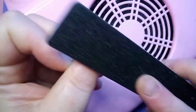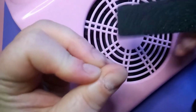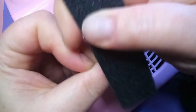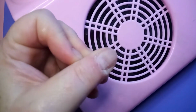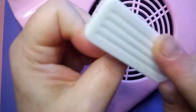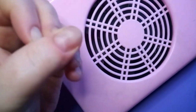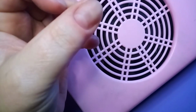My cart sells these in bulk, so I just bought a whole package of these. One side is a smoother grit, and the other one's more of a gritty grit. I only use the smooth side, and that's just for shaping. Like I said, I have some product still that I'm trying to wear down here. That's the only time I really use these on my nails, when there's product already on the nail itself. Anything else, usually I'll just clip my nails or sometimes file the free edge, usually with a glass file if I'm just doing my natural nail. But this is just making sure that there's no product near my cuticle, and clearing away any dust as I go, and making sure I have the shape that I want to start with.